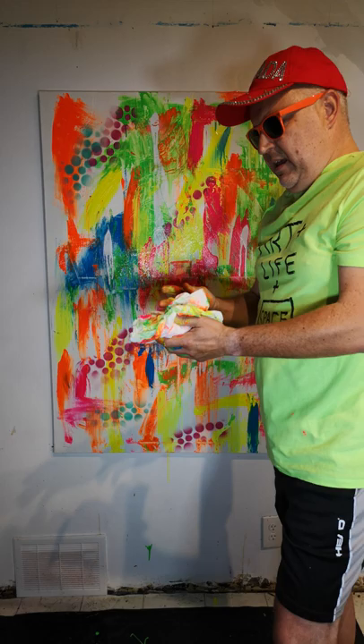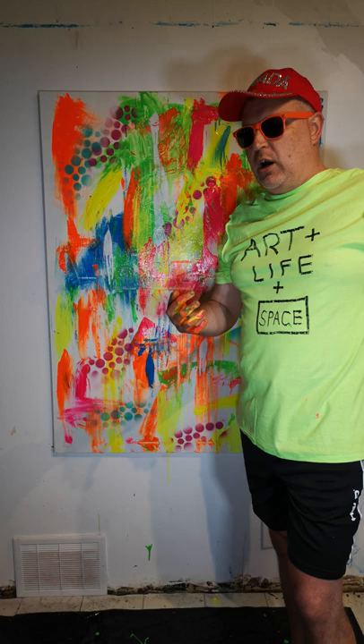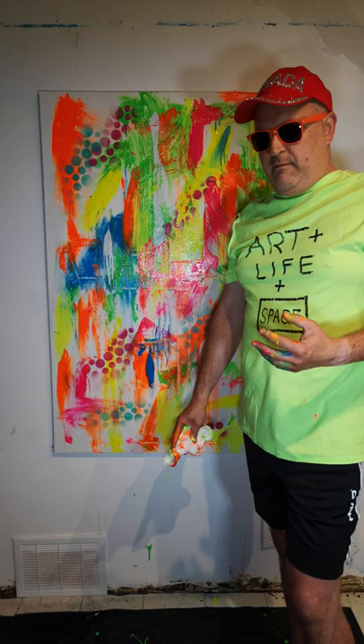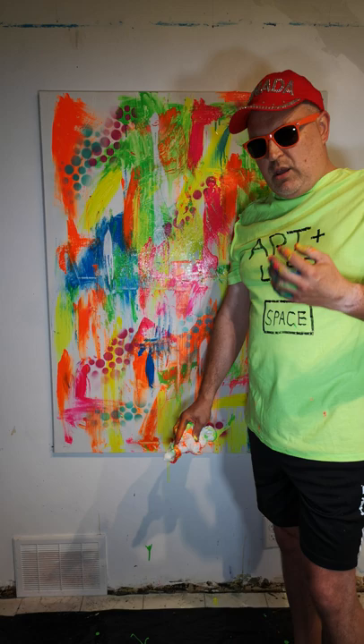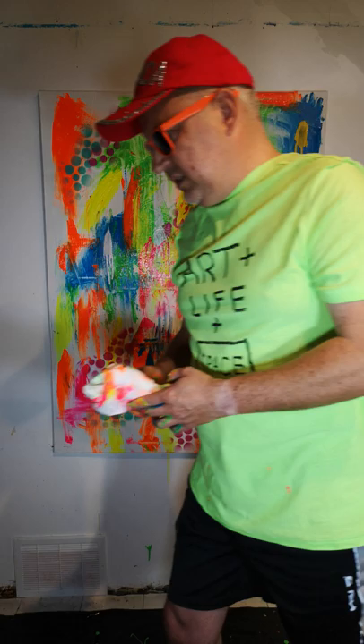I think a lot of my pieces, as happy as they appear — they're very bright, very colorful — inside there are a lot of darker meanings. The colors are almost kind of covering up the hidden feelings of my paintings, but yet they're still conveying those feelings. You have to be able to see through those colors to see the meaning. That's why with a lot of my pieces, you have to read into them to see what I'm truly saying.